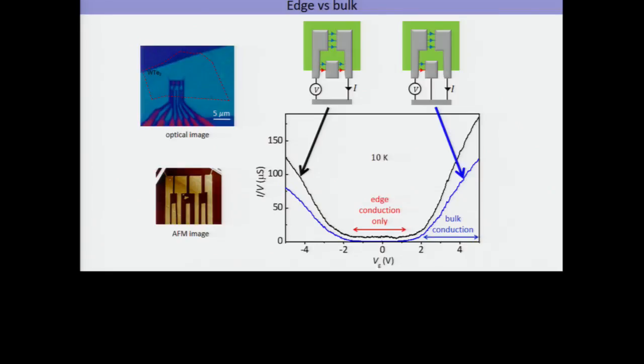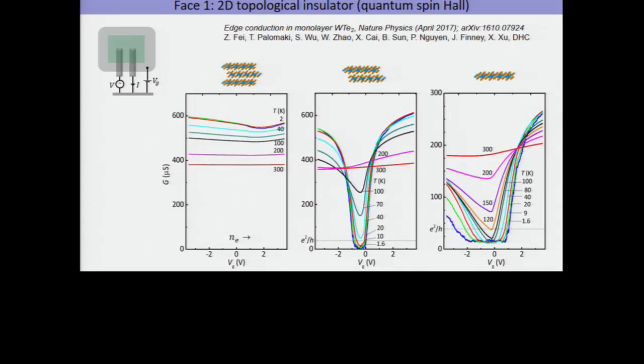Yeah? The sample really looks like this? No. I mean, one edge is much longer than the other one. Yes. So, yeah. Okay. I could show you a gallery of pictures of devices, but they're all more or less, we pick a pair of contacts that are close to each other, and so we know the conduction is dominated by what's between those two contacts.